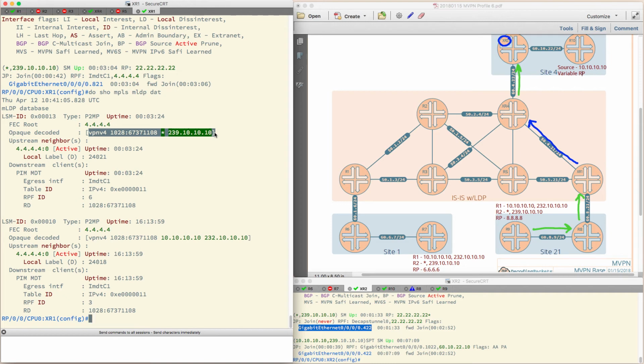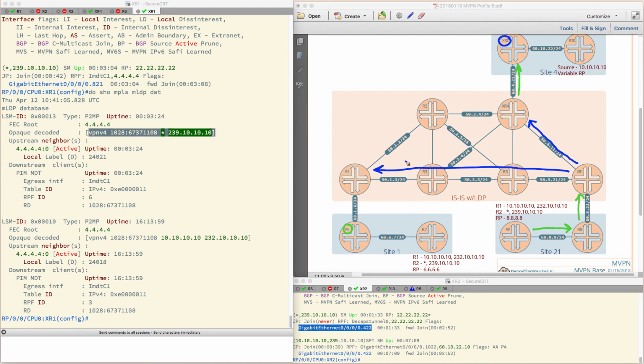Suppose the RP wasn't on XR2, it was somewhere behind, maybe even R1. So suppose it was XR6, so it was right here. What was going to happen was XR1 would still have been able to create that MLDP LSP.